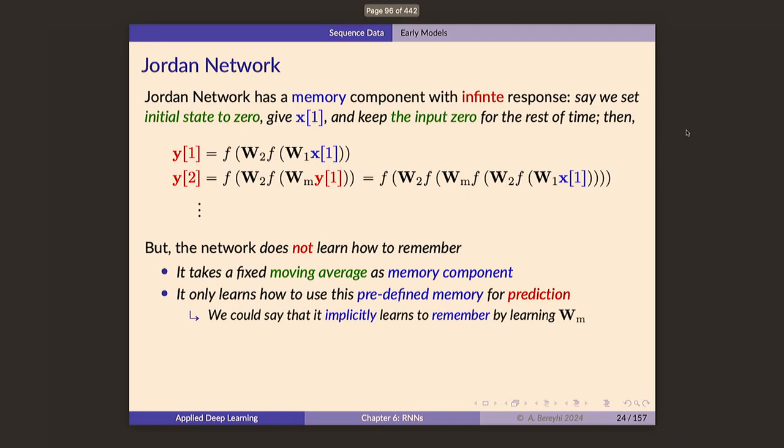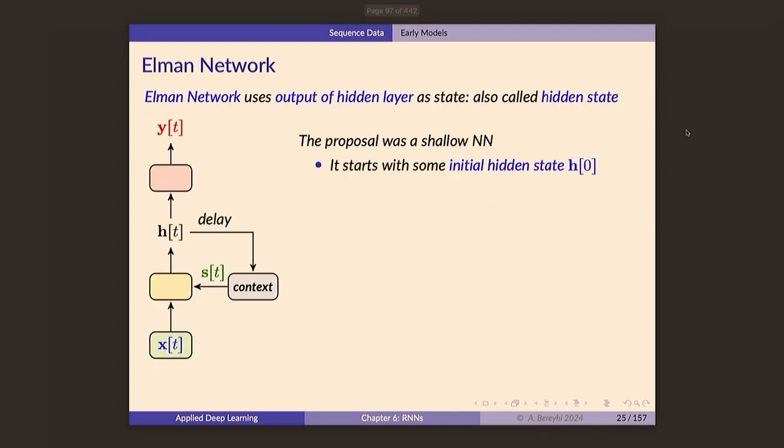Moral of the story, this guy was not working. I mean, when you just do the training, it's just going to collapse. Then after that, 4 years later, it was Elman, and Elman got this idea that maybe it is a better idea to go for the hidden feature. And why do we need to go for the hidden feature? Do you have any idea why going for the hidden state, what we call the hidden layer output, is a better idea as compared to the output?